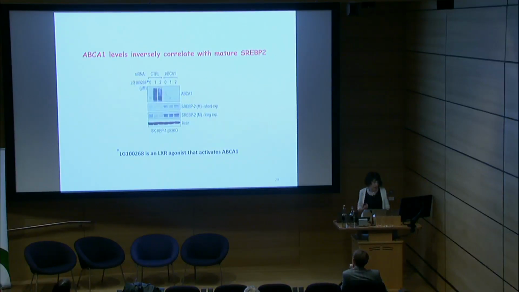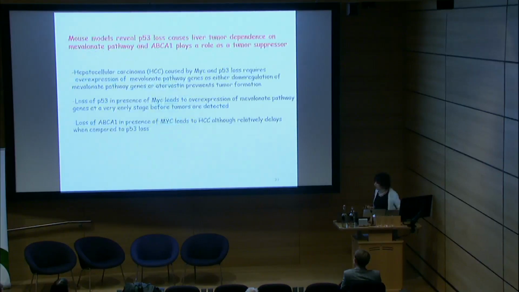So then the idea was to see whether we could in fact confirm the observation that ABCA1 itself is regulating SREBP2 maturation. And this is an important experiment, I think, that Sungwon did, because he took p53 knockout cells and activated ABCA1 using an agonist of RXR, because it's regulated as well by these receptors. And he discovered when you actually induce ABCA1, you get a significant drop in the levels of the mature SREBP2. So he was able to confirm the idea that ABCA1 is actually playing a role in blocking maturation of this protein, and ABCA1 is a p53 target.